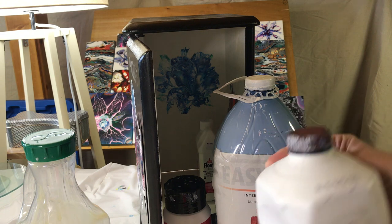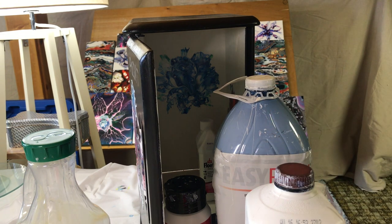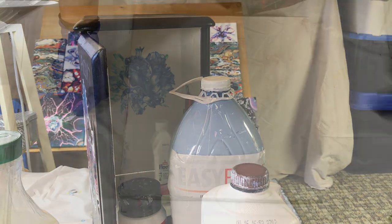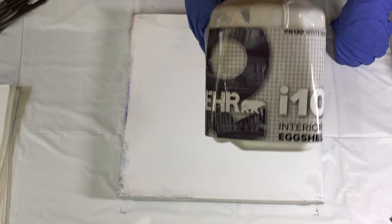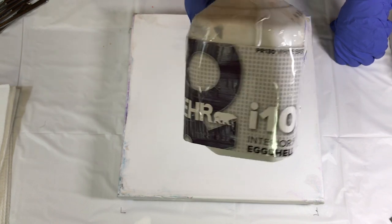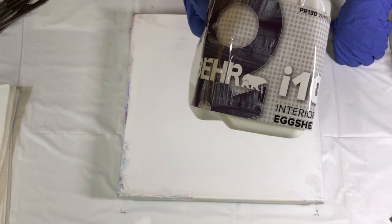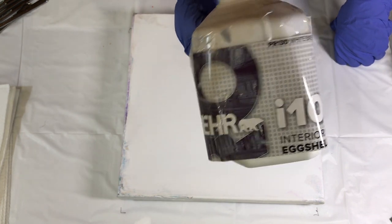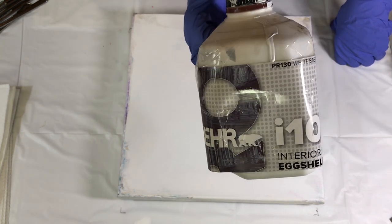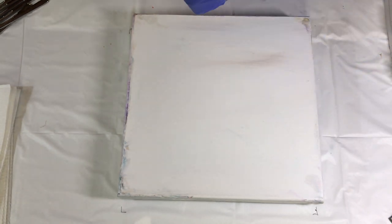So I'm going to mix them together. I don't know the ratio yet. I will let you know once I have them mixed. Okay, I'm back. I changed my mind on the pillow that I'm using. I'm not going to be using the two pillows that I mentioned earlier. So this is what I'll be using. It's Behr Interior Eggshell White.